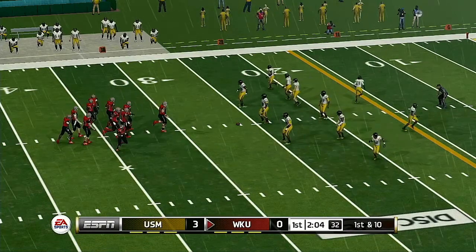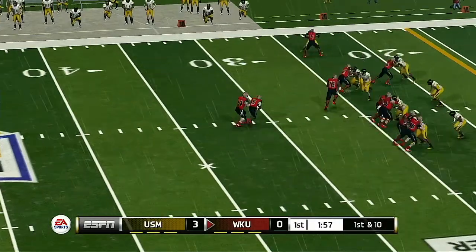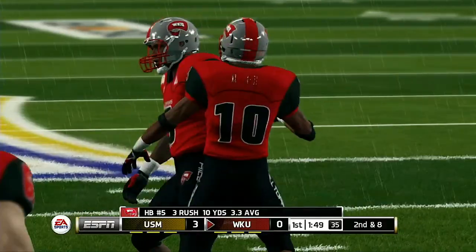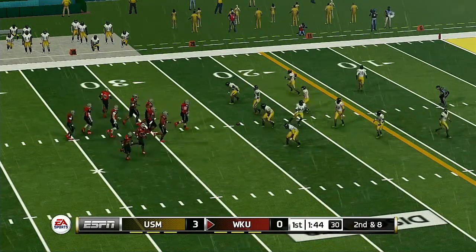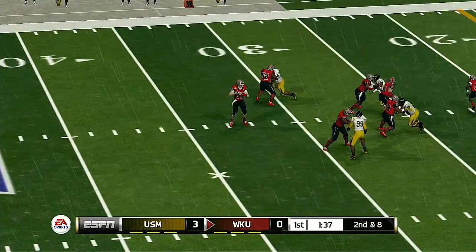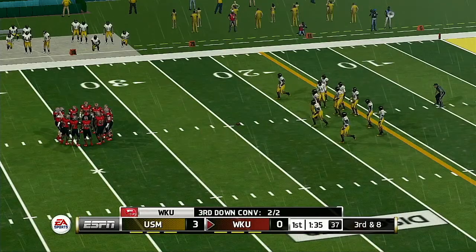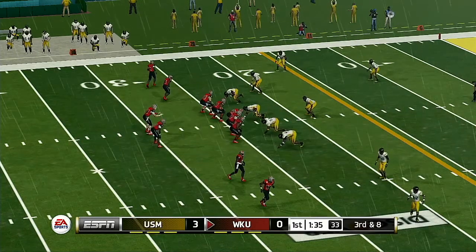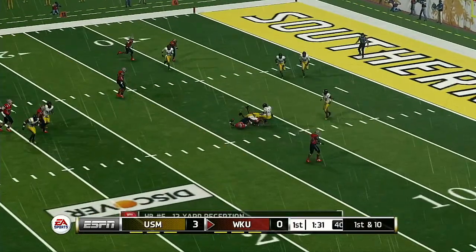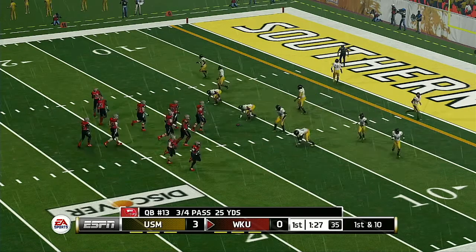It's the ninth play of the drive. Gets to about the 24-yard line. It's second and eight. Ball on the 24-yard line. Looks for the tight end, but they can't hook up. Here's the 11th play of the drive. Get to that quickly. Tackle around the 12-yard line. First down, 10 to go. Ball on the 12-yard line.